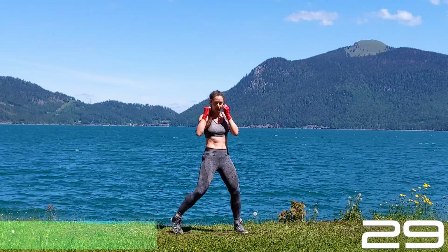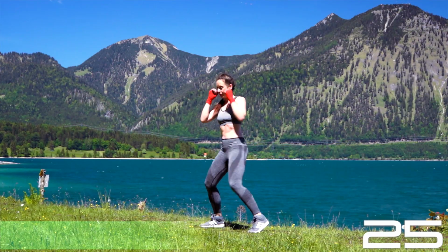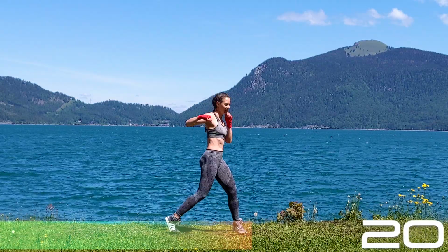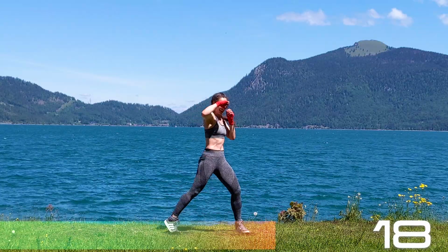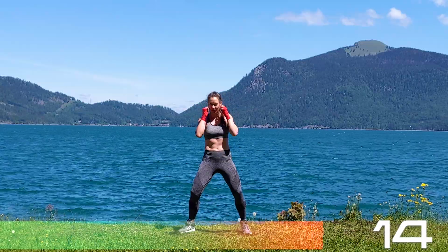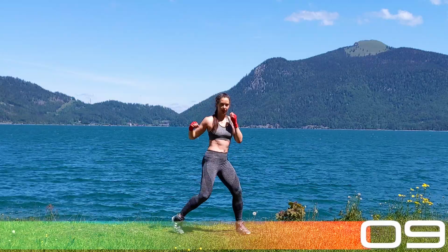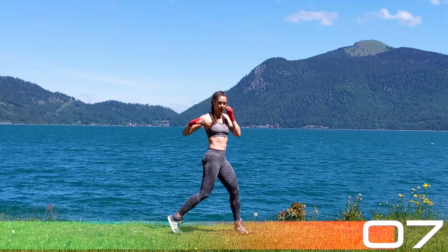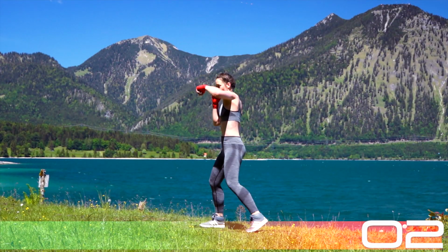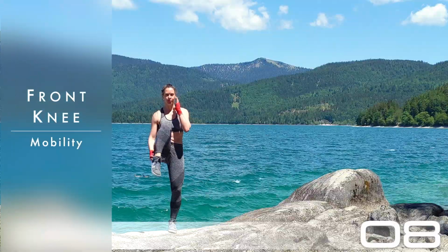Lift the elbow, open those armpits. Halfway there. Remember, back of your hand is in line with your forearm. How's your guard doing? Protect your ribs. Hands are protecting your forearm, your head. Keep moving, turn those hips, make sure to lift the heel, turn the whole leg. Yes, and there we go.